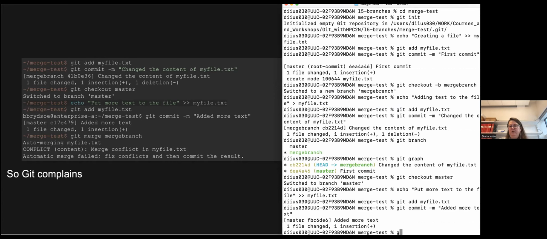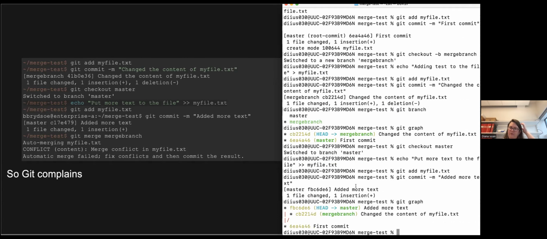Okay, so now we have two commits. Let's see, do we have the git graph? Yes, two commits on the master branch and the two commits on the merge one.